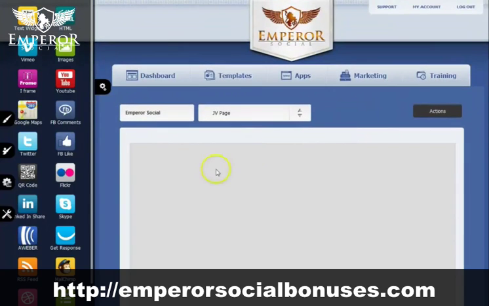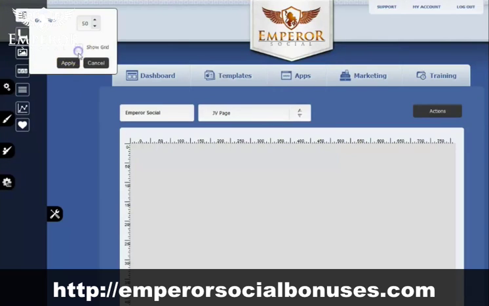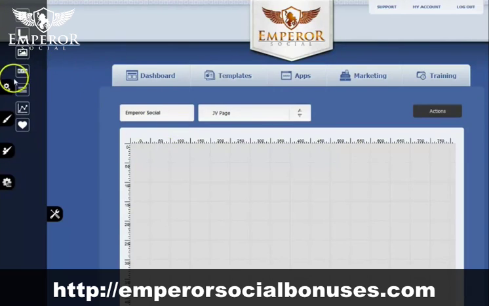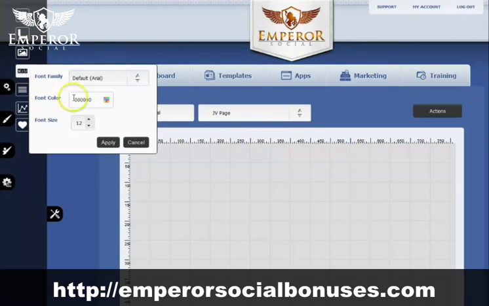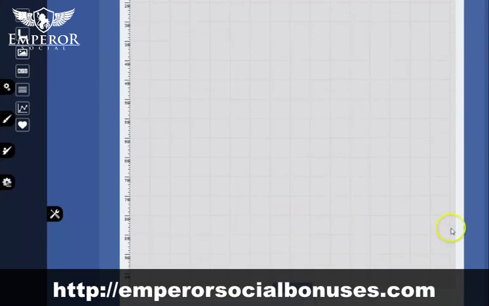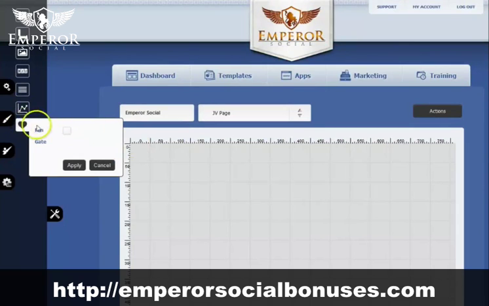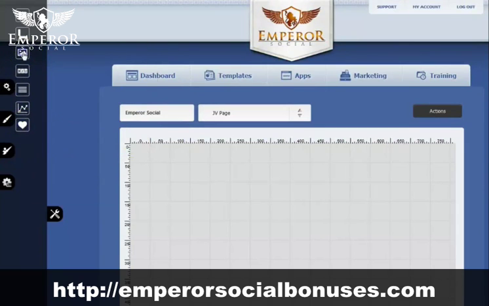So I'm just going to get started with the page now. This is the canvas area, so I need to set up a background image. Here on the side we've got all kinds of cool stuff. We can set rulers, we can set a grid so people can do a nice neat layout, and those can be turned off and on. You can set the default font and color. You can set up the page height, and you can also do the page height using this thing at the bottom here. Just drag it down and you can see everything expands, so it's all pretty cool. You can add Google Analytics code, and add a fan gate system to the page here, so that's all good. So first thing is the background.